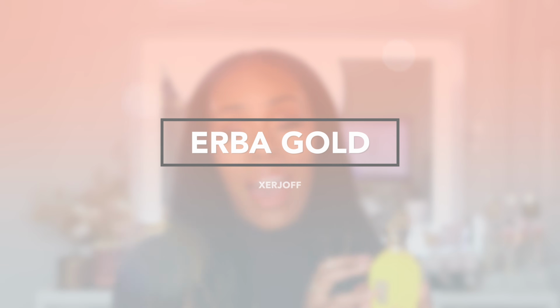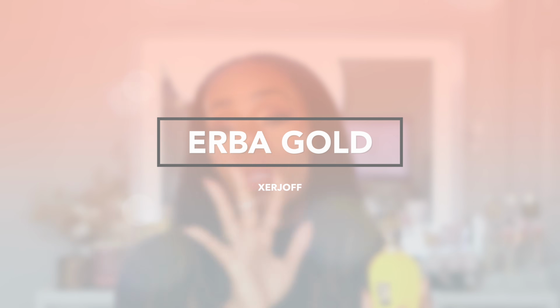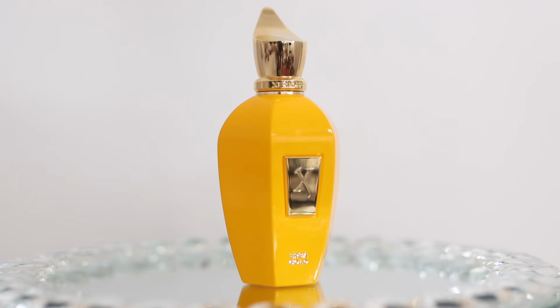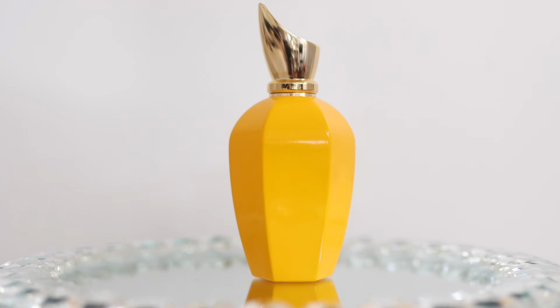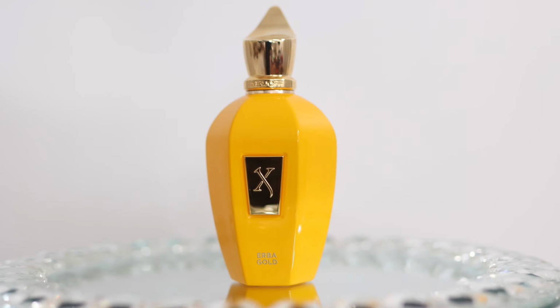So next up is going to be Herba Gold. If you have an Herba Pure love in your life, okay? The bottle is almost empty, or if you have someone that really truly enjoys musky, fruity scents, chances are they will like this. If they love scents like Cassiopeia or your Tibets, they will more than likely love this scent. This is very close to Herba Pura, but I feel like this one has a much more ambery base. There is something just maybe a little less musky about it, just as fruity, just as lovely. And it is a gorgeous fruity scent.